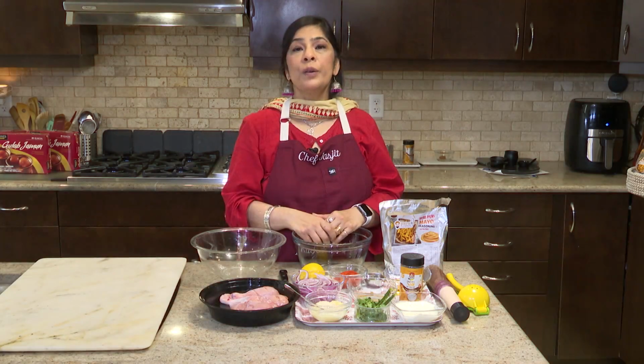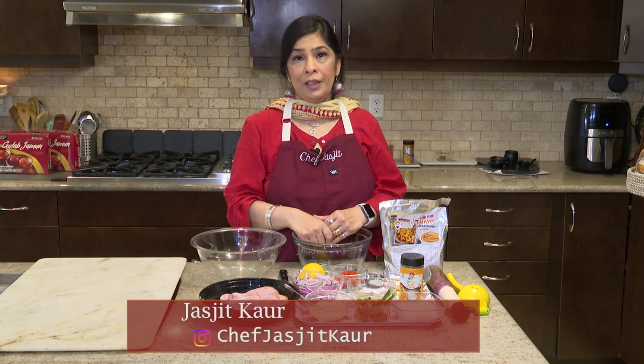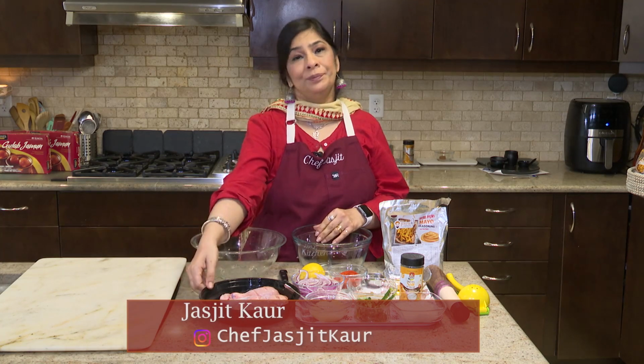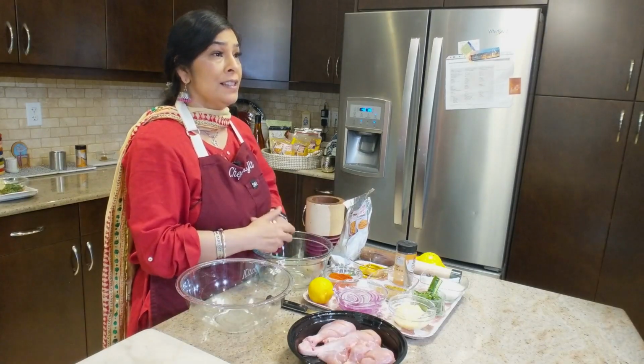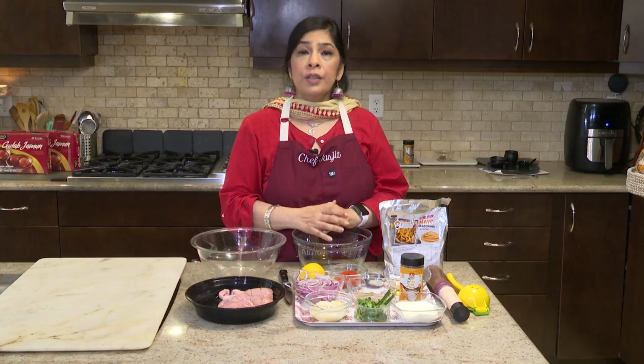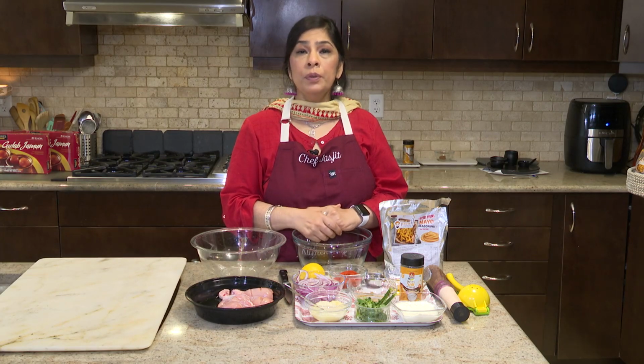So now we are going to make our tandoori chicken. To make the tandoori chicken, first of all, we're going to need chicken, right? So chicken and ingredients that are going to go in the chicken. Tandoori chicken has been a popular restaurant meal even during summer days or winter days.